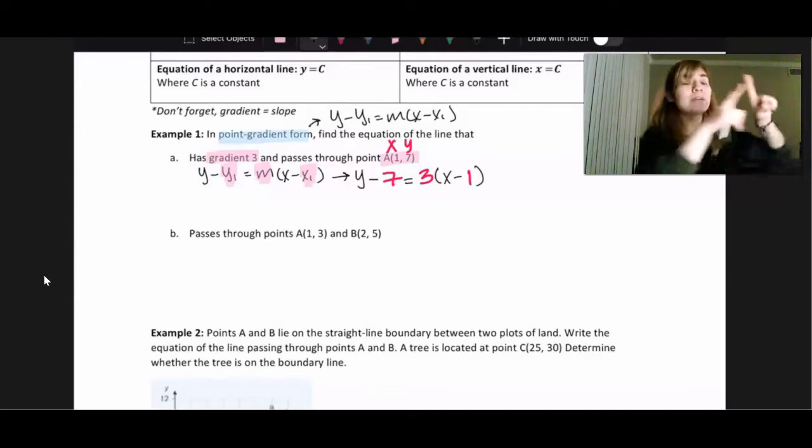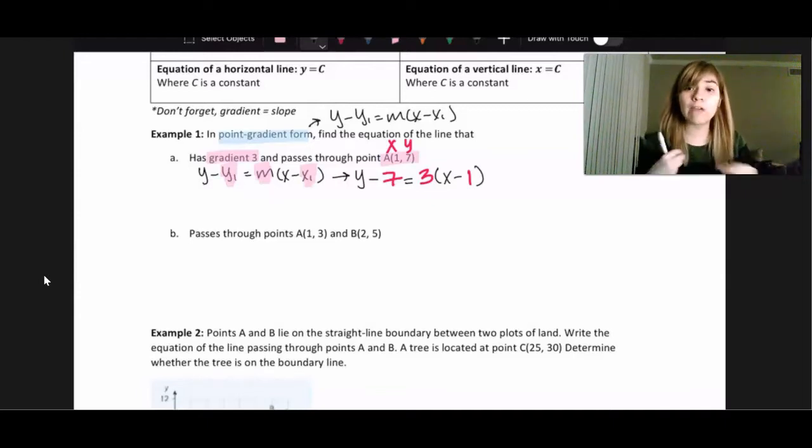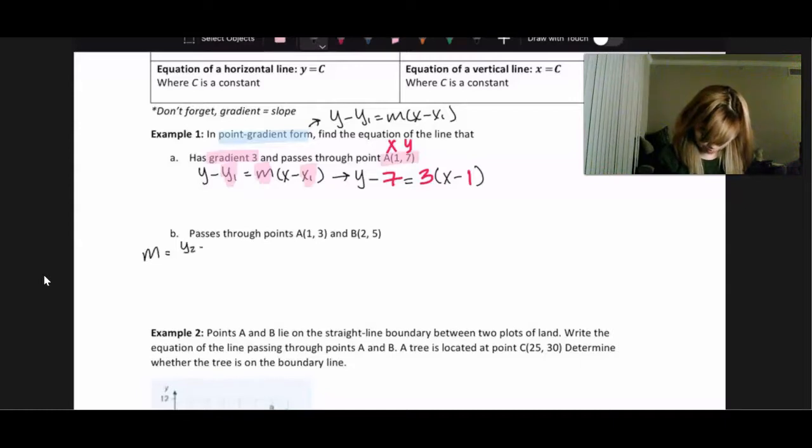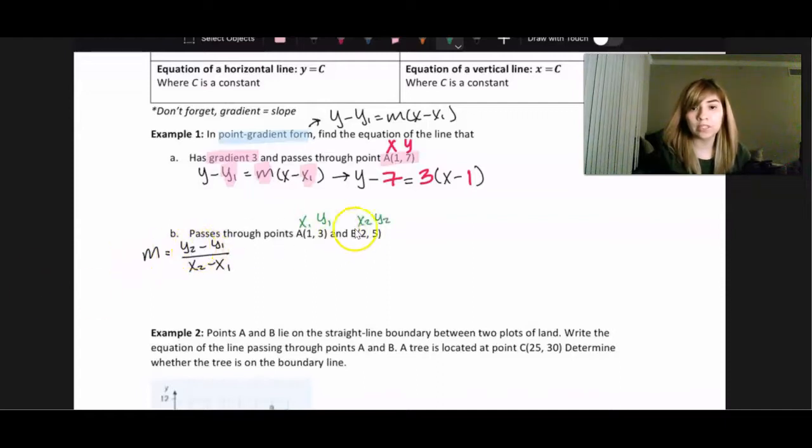That's fine because in the previous chapter, chapter 4.2, we found how to find the gradient between 2 points. That was the slope formula, which, if you don't remember, is m equals y2 minus y1 over x2 minus x1, where the values of all these numbers come from. x1, y1, your first set of points, and then x2, y2, your second set of points. So here, our first value we're going to plug in y2, which we can see is 5.